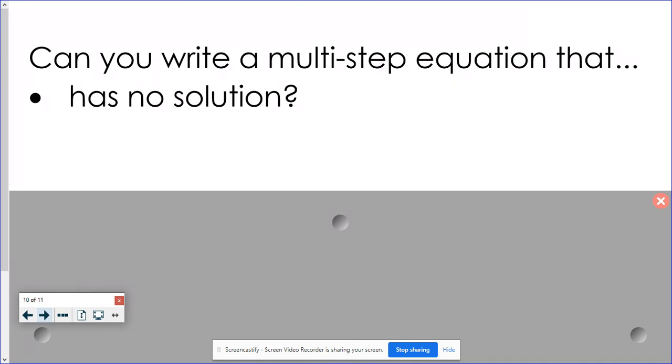Here's the last thing for today. I would want you to be able to, after you've practiced a bunch of these problems, be able to write equations that would give you a no solution. Remember, no solution problems have the variables go away, but the other stuff is different, right? So if I would write a no solution kind of a problem, I would have like 2x plus 1 equals 2x, variables match, plus something else. If I would solve that, I would get 1 equals 3, and it doesn't.